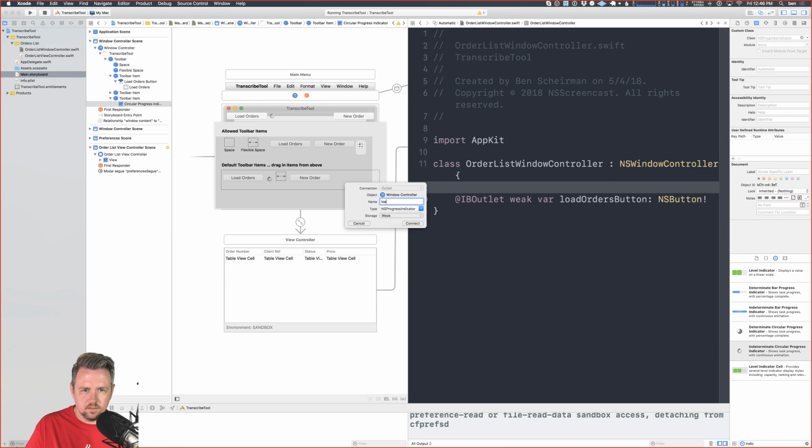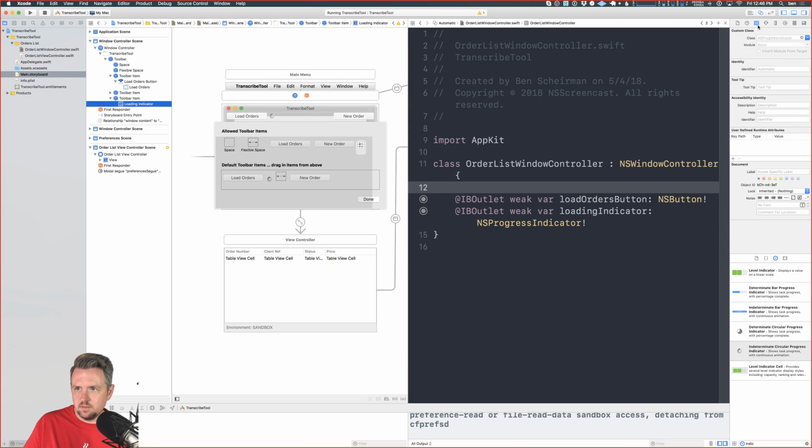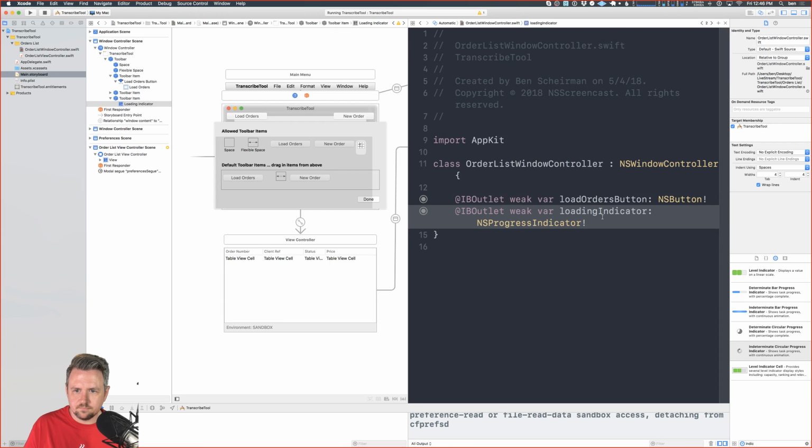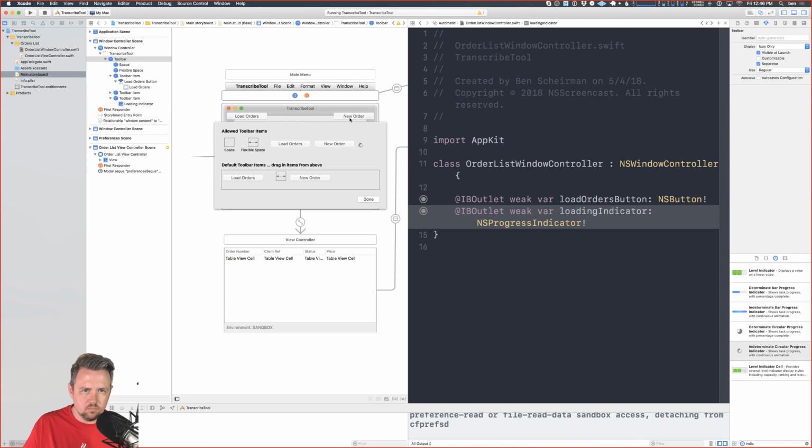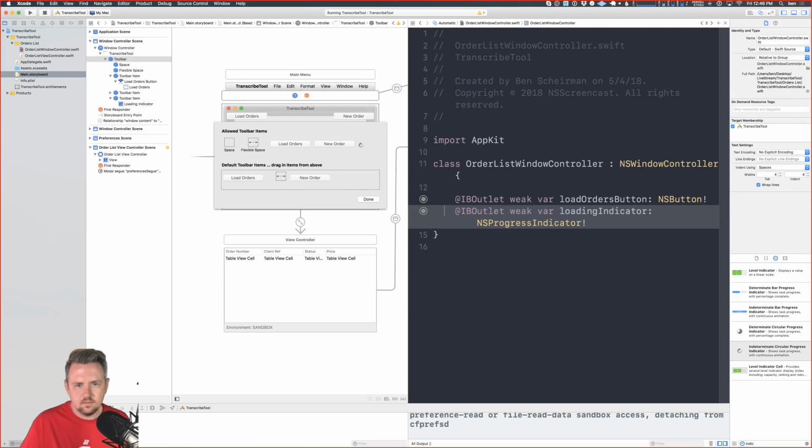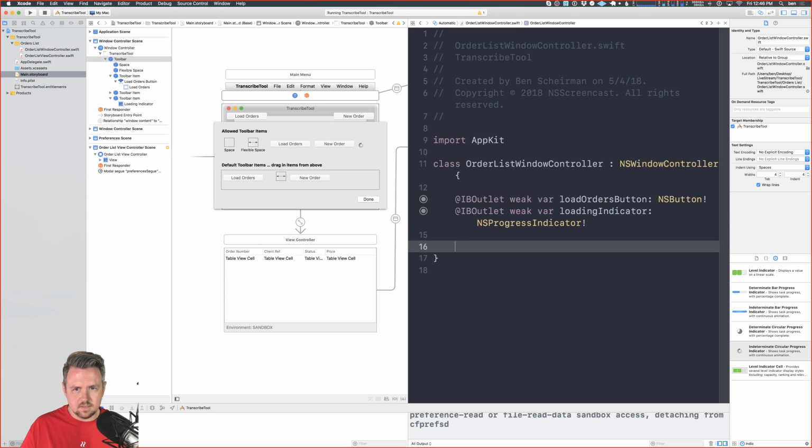Yeah. Okay, loading indicator. On this loading indicator, I need that to be unchecked display when stopped. And then new order button, I'm just going to ignore that for now, because I don't think we'll have enough time to get to that. Okay, so we have our stuff here. So this guy needs to check the notification.